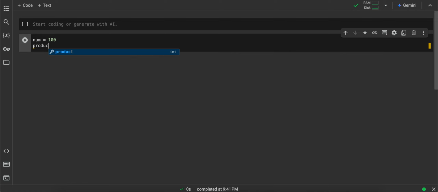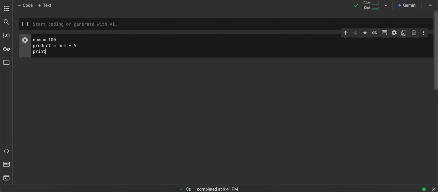The way we do it is product equal to num multiplied by 5. The star in Python is the operation for multiplication. We are going to see this later as well, but this is just to show you how we are going to translate this into the playground.